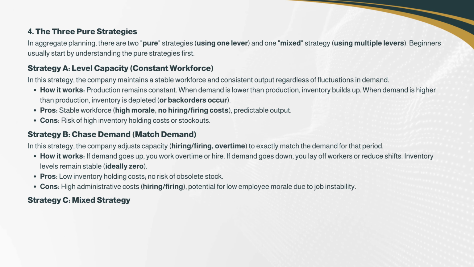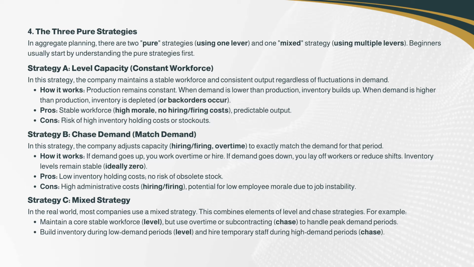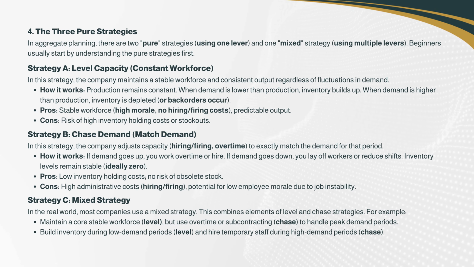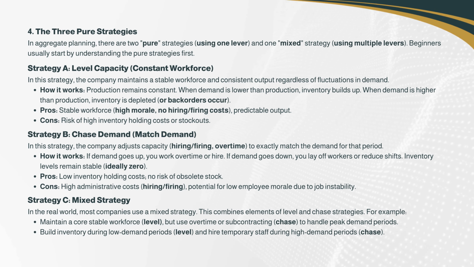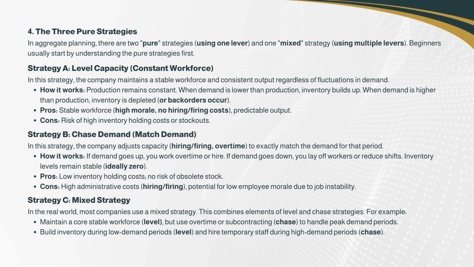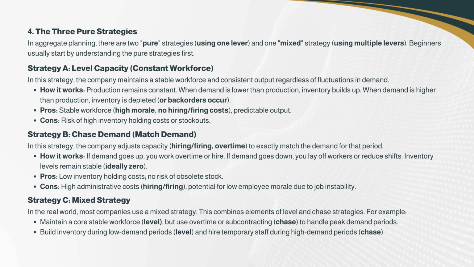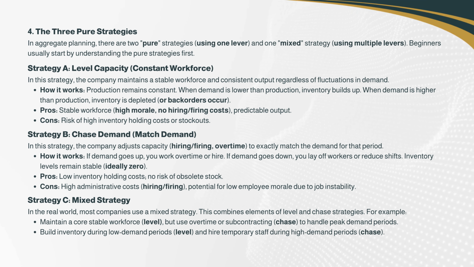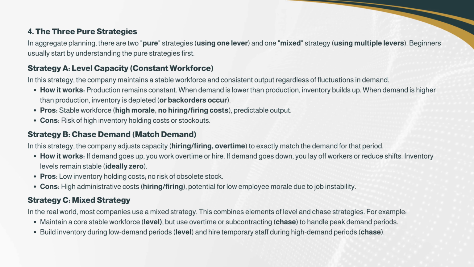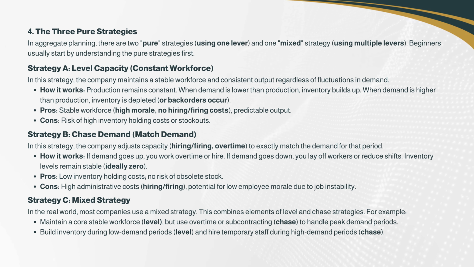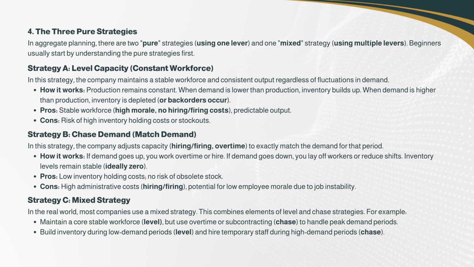Strategy C. Mixed strategy. In the real world, most companies use a mixed strategy. This combines elements of level and chase strategies. For example, maintain a core stable workforce, level, but use overtime or subcontracting, chase, to handle peak demand periods. Build inventory during low demand periods, level, and hire temporary staff during high demand periods, chase.